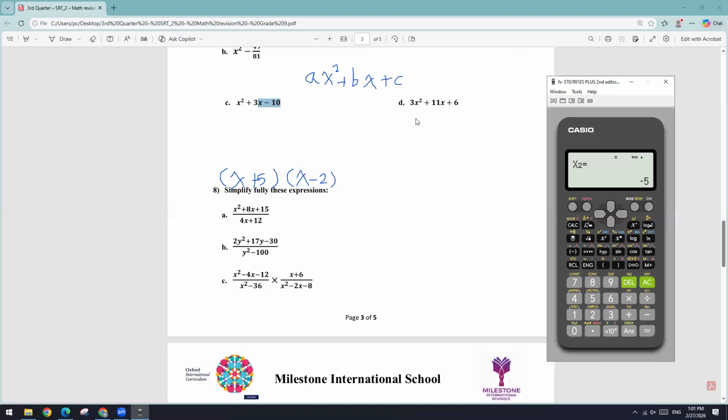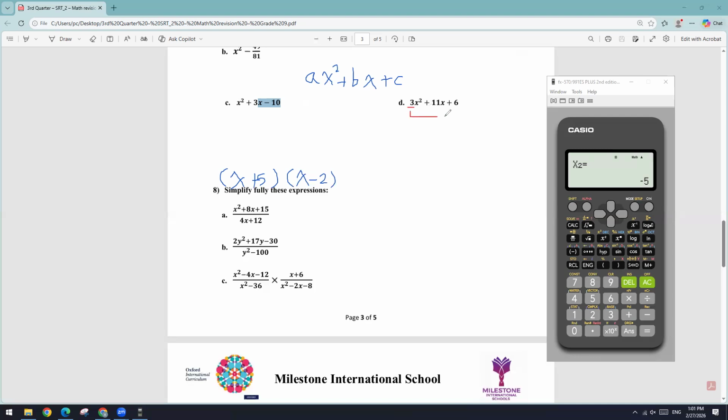Now for part B, again, the same thing. I will do it through the calculator and without the calculator. Let me start without the calculator. Here in this case, in the previous one, the value of A was 1. But here the value of A is not 1 anymore. It's a 3. So when I have such a situation, what do I have to do?